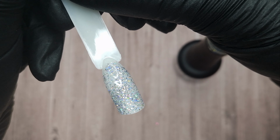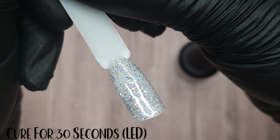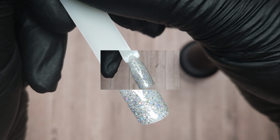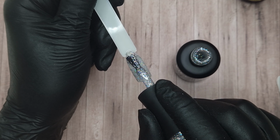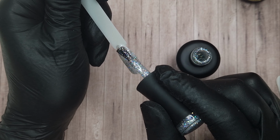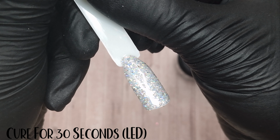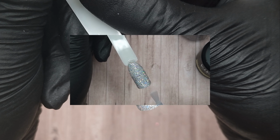I really want to try it over a darker shade. I feel as though it'd look really wintry over a navy blue base, but then again, in the summer you can pop this over your brights and it's going to look beautiful. Or you can just wear it on its own and the color speaks for itself, especially when you come in and add that second coat. It kind of gives like a crushed diamond look.